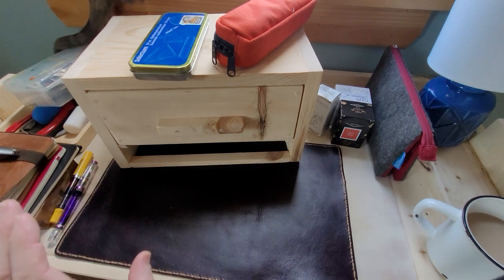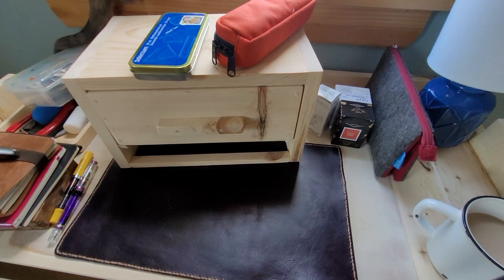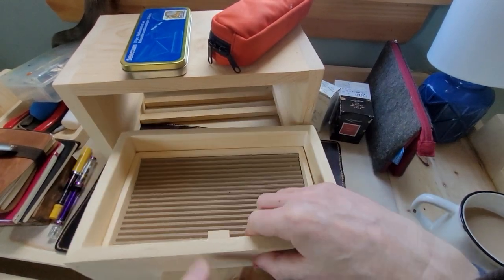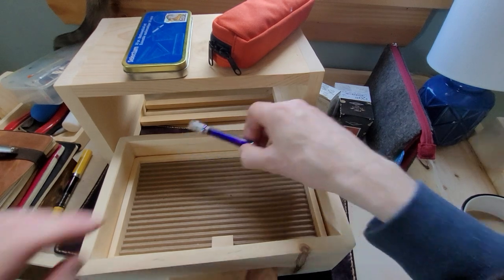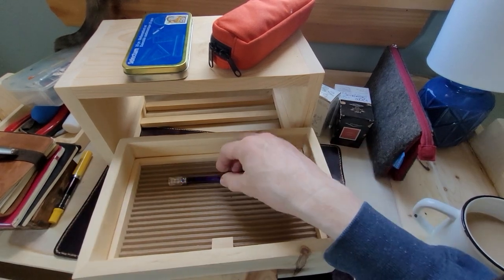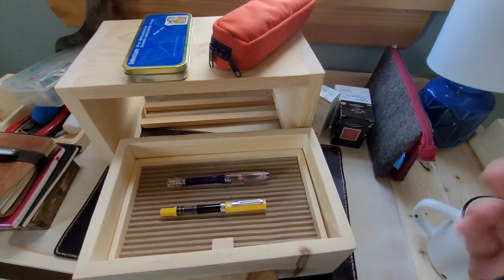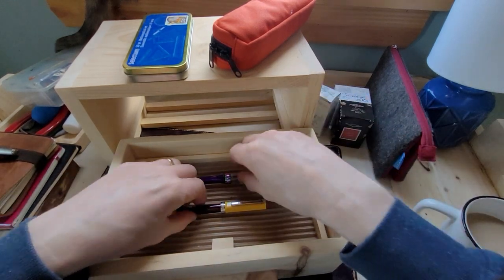If you're a professional woodworker and you see this, you'll be shocked at the crude nature of my work. But I really enjoy just fooling around and I'm not too worried about improving my woodworking skills — I just enjoy it. It has a little drawer to pull out. I've lined it with corrugated cardboard. Because sometimes with a cigar box or something, if you don't line it, the pens roll around. The pens sit in the little ridges of the corrugated cardboard and they don't roll around — so it's great for that.